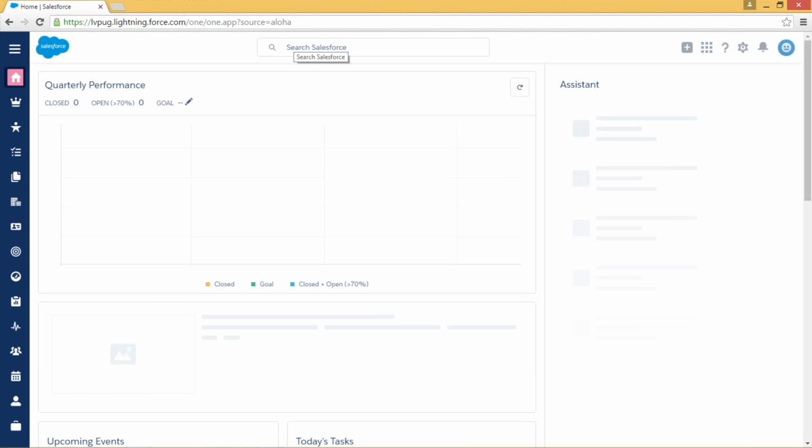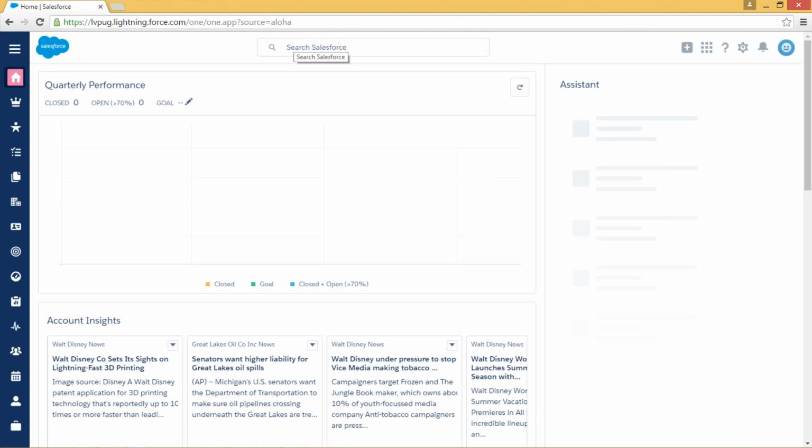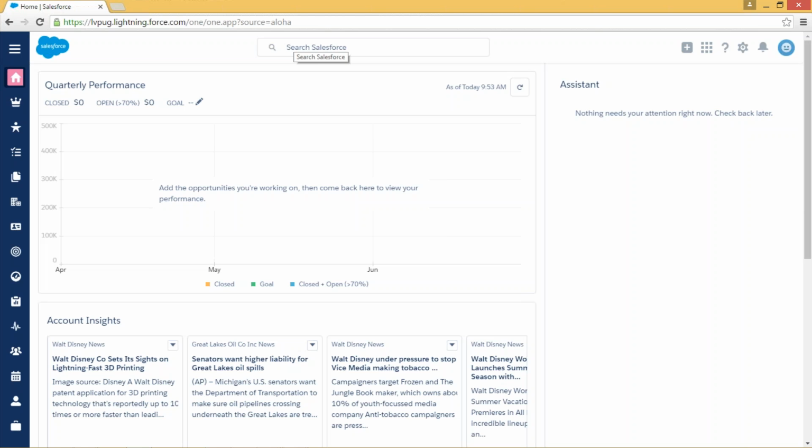So if you have a list view of a couple, 10, 100 records, and you want to see a certain piece of data for that list view, you can do that inside of Lightning Experience. You can see that data inside of a bar chart or a donut chart, right inside of Salesforce. So I'm going to pull that up for you now.